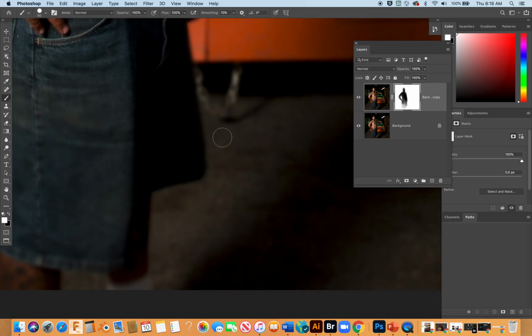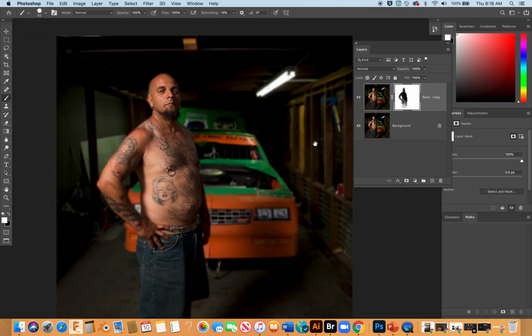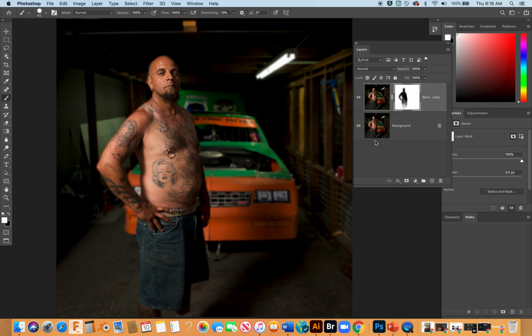Okay, so that looks pretty good overall now. So notice now, let me remind you the benefits of doing this. Remember, I'm working on a top copy here, so we're not damaging this bottom one. We've applied a layer mask to this top copy. And remember, a layer mask allows you to paint on top of this layer mask physically on the image using the paintbrush, using black to reveal or white to hide. So in essence, what is happening right here in the layers palette, we're creating a hole in the blurry image, allowing us to see through this hole to the areas that are in focus on the background.